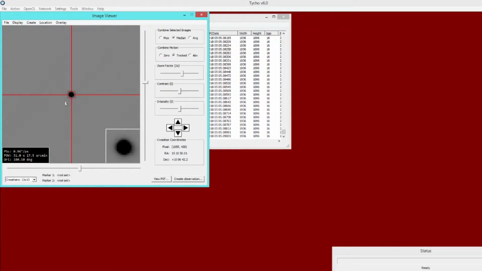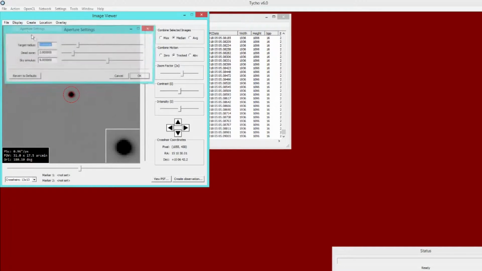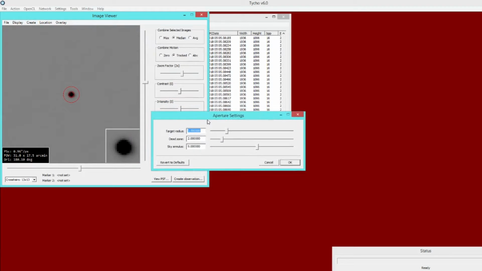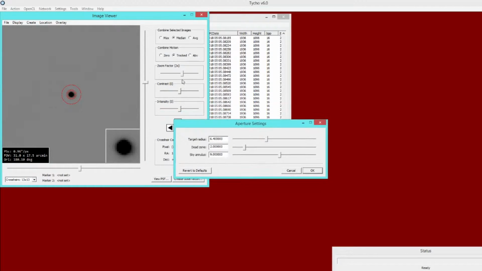So I'm going to double click on the object. And by the way, I forgot to mention this in the previous example, but we do have the aperture settings here. So if you go to display aperture settings, you can actually update the size of the aperture used for the measurements. So if I want to, I can size this appropriately. So maybe a target radius, in this case of 6.4 pixels, might be appropriate.